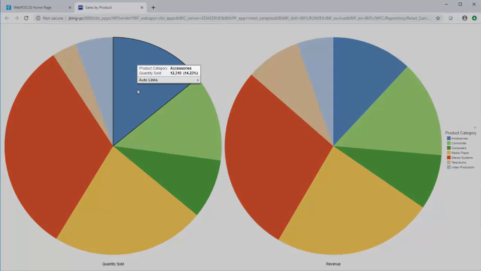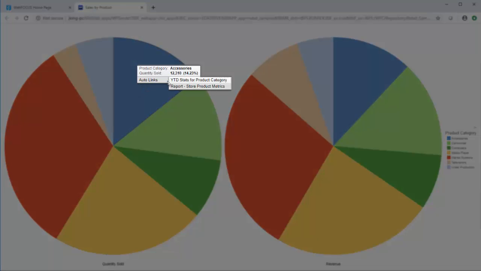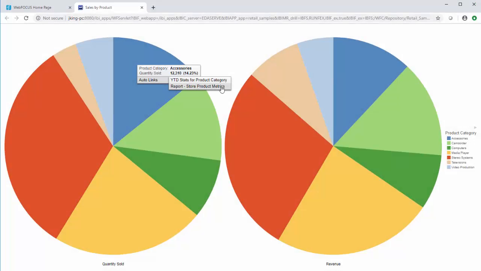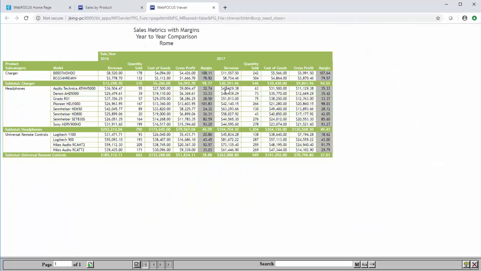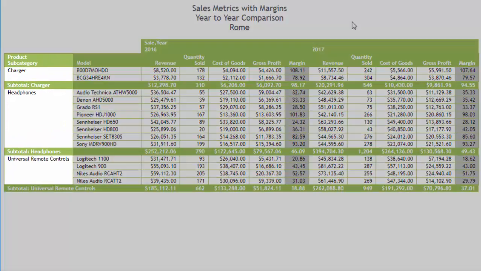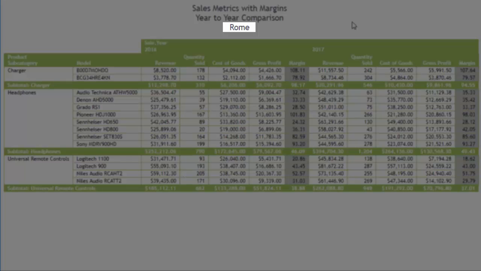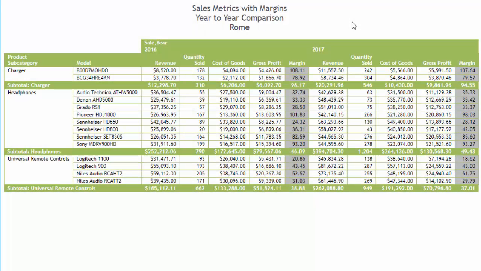The tooltip that appears when you rest your mouse on a segment of the chart will include a list of Autolink targets. When you click the name of an Autolinked target chart, it will open in a new tab or window, depending on your browser configuration. The target will show information based on the value that you clicked and the sort field values preceding it. This is how values for multiple sort fields are passed and utilized.